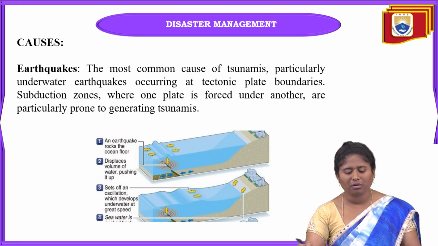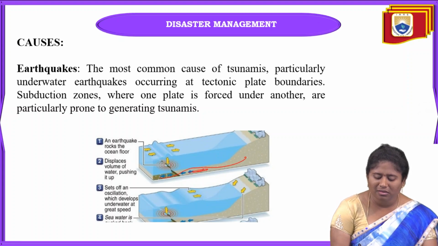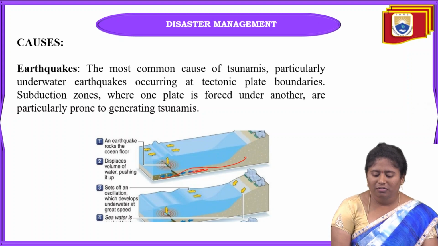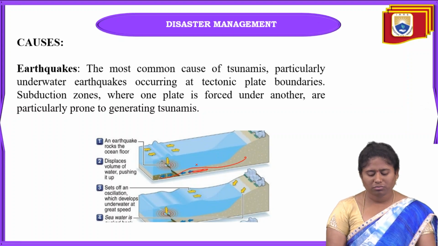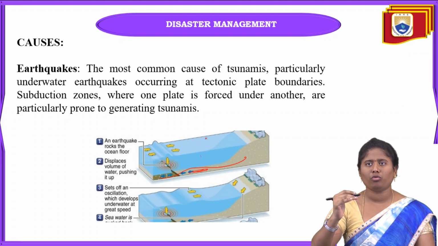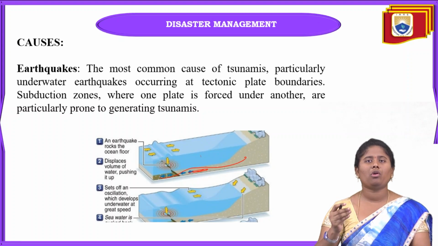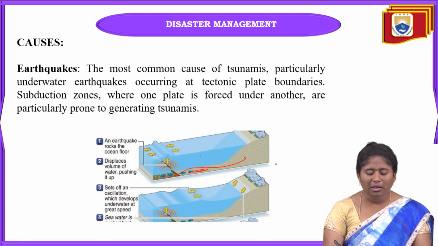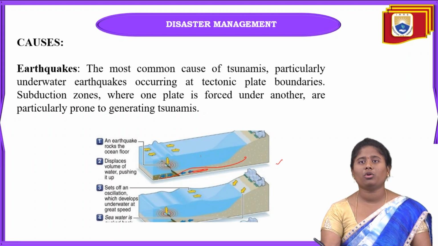Why? Because here you can see this is your sea, and this is your land, and this is the tectonic plate. When this tectonic plate moves, earthquakes are going to occur. At that time there will be a rise in the water underwater, and that rising water goes from a small wave to a large wave. This figure I already explained, how due to earthquakes tsunamis are going to occur like this.